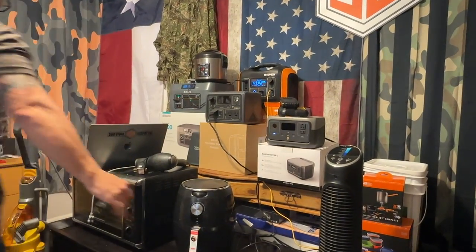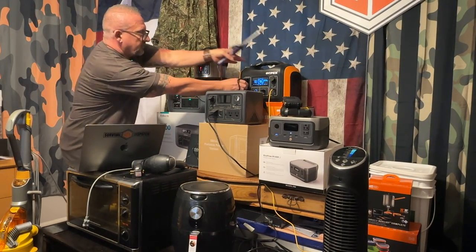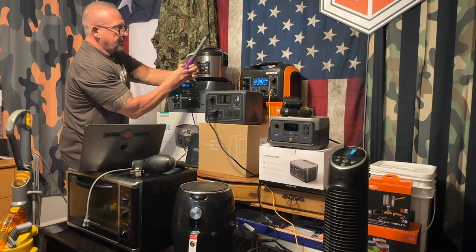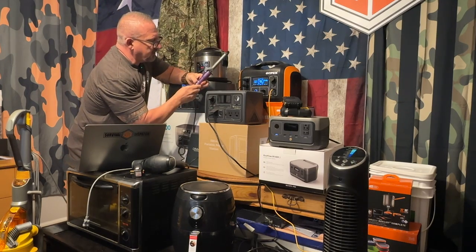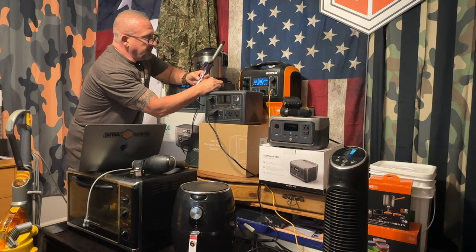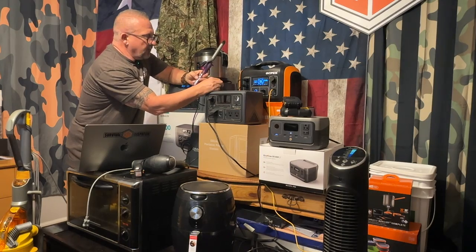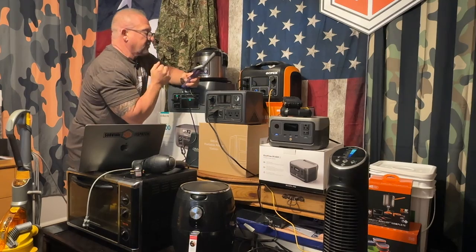And let's try plugging in something that draws more of a load. This curling iron supposedly draws 200 watts. So let's see what happens when we get it going. So it's set on its highest setting at 400 degrees. And now we're drawing some appreciable wattage. We're up around 505, 502, 510 watts. Still well short of the 1200 watt capacity of this device.